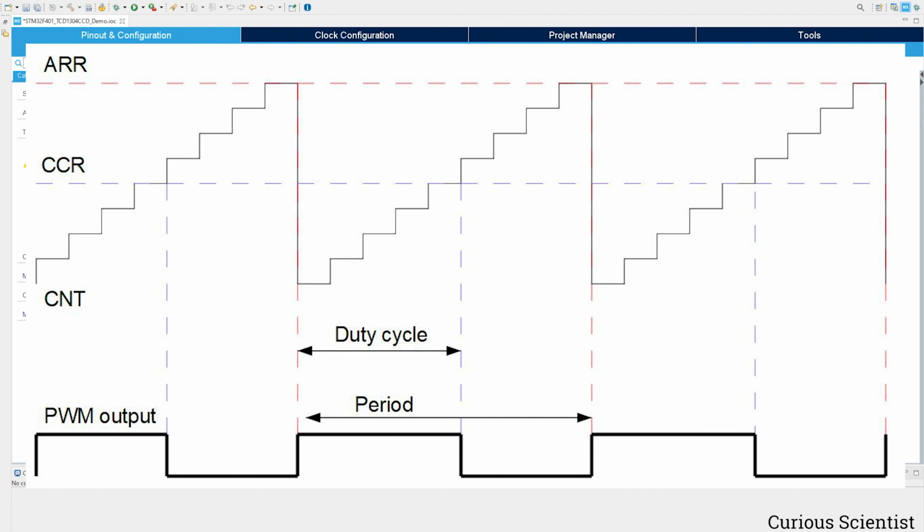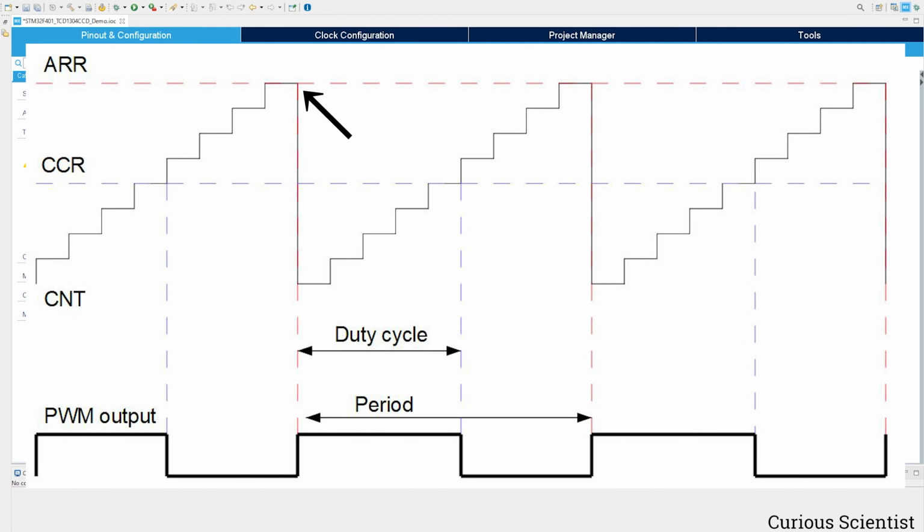So first, always the CCR register is triggered in a normal setup. As you can see, you start counting, the PWM output is high, and when the value of the counter reaches the CCR, the output goes low, and it stays low until we reach the ARR register. And then everything starts over.